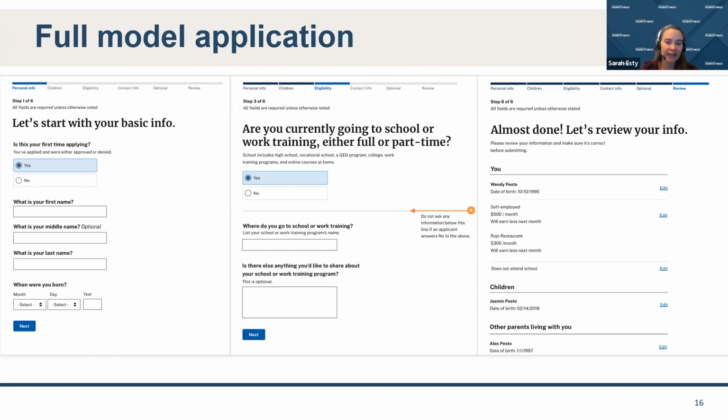Or if you already asked this question earlier in the application, don't re-ask it here. And so we built in notes about that kind of logic flow that you'll want to work with your team that runs the website for the application to build in that interactive logic to make it easier for families to follow.